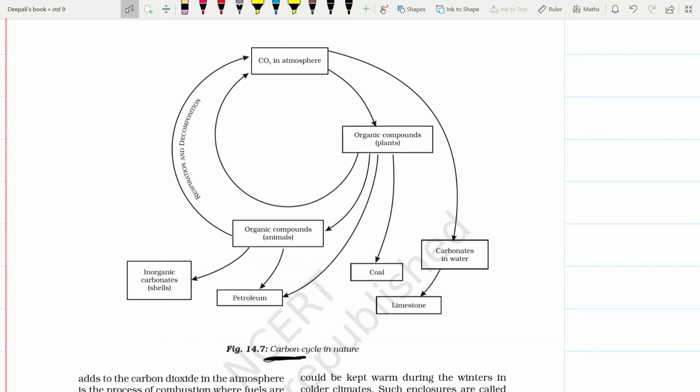Due to the action of anaerobic respiration in certain organisms in sewage treatment plants and within the digestive tract of ruminant animals, methane gas is produced, and carbon dioxide is produced by respiration of plants and animals. So, it reaches back into the atmosphere after the completion of the cycle.